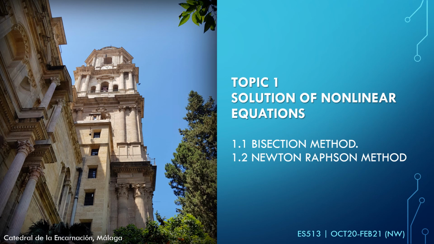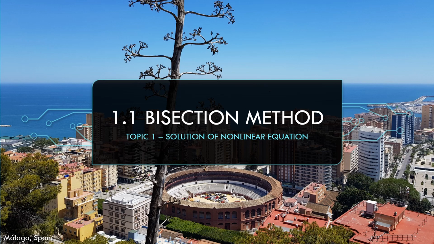Okay, we are now in the first topic of the subject CES513. The title is Solution of Nonlinear Equations. Basically, we have two methods in this topic: the first one is the Bisection Method and the second one is the Newton-Raphson Method. For this video, I will discuss the first method in the first chapter, which is the solution of nonlinear equation using the bisection method.